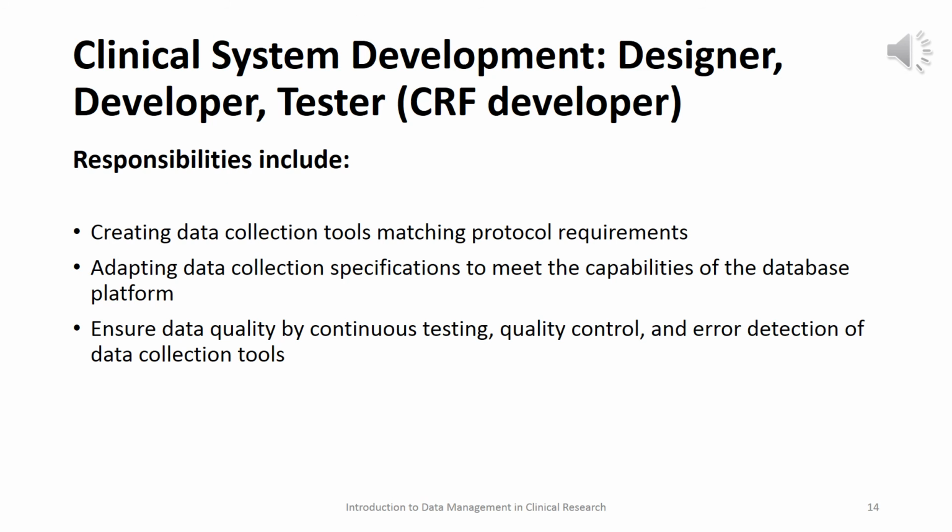Some of the responsibilities of the clinical systems development staff: they're going to create data collection tools that match the protocol requirements. They're going to adapt the data collection specifications to meet the capabilities of the database platform. And then finally, they're going to ensure data quality by continuous testing, quality control, and error detection of data collection tools. So they have a very key role in developing all of this so that we have a smooth running trial.